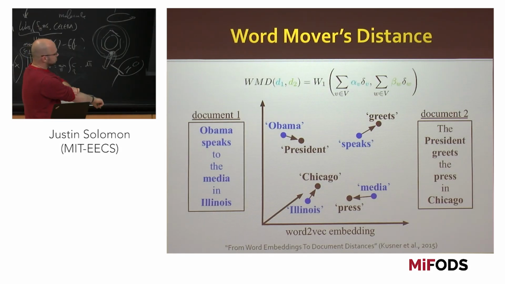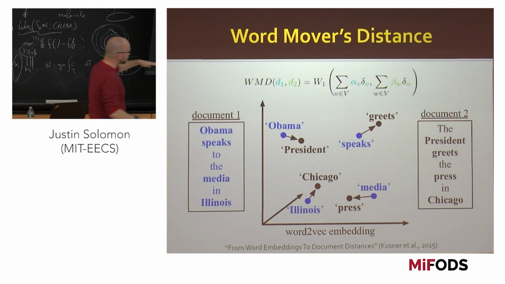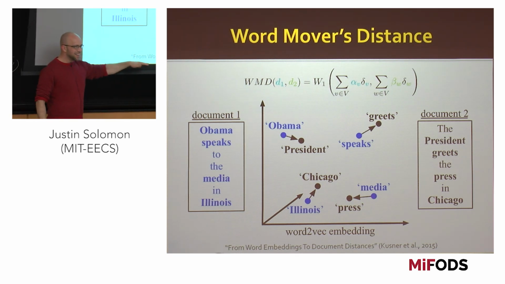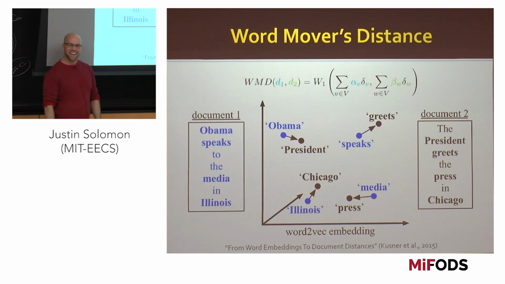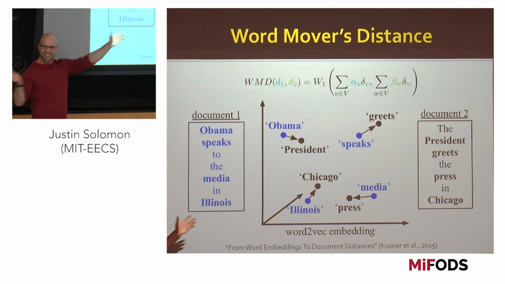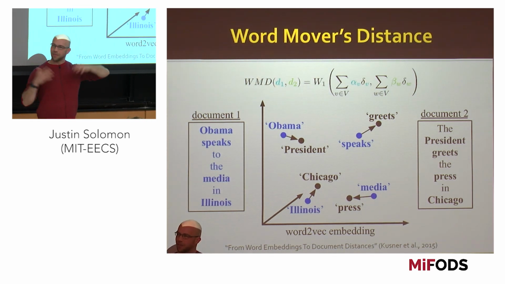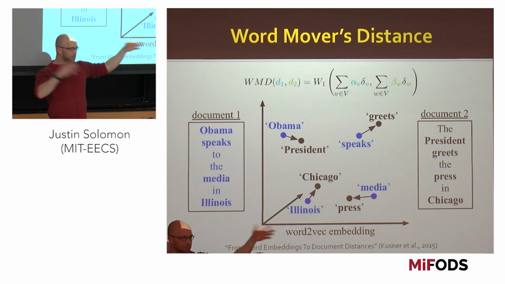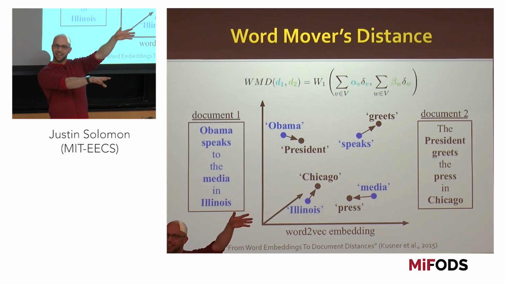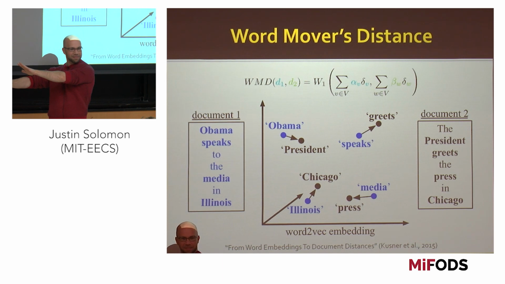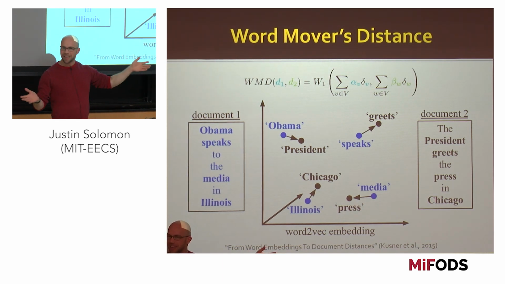So this is a strangely high impact paper from 2015. It's like one of those ones you look at and you think, I could have done that, man. But they get the credit, that's fine. It's on something called the word mover distance. So there's a very popular tool in the deep learning universe that takes words in the dictionary and embeds them as points in Euclidean space. How, you might ask? I don't know.